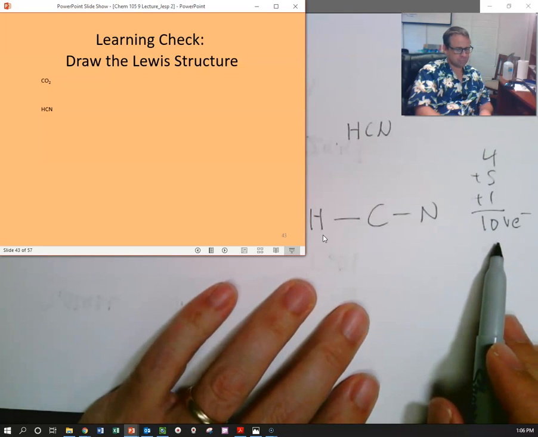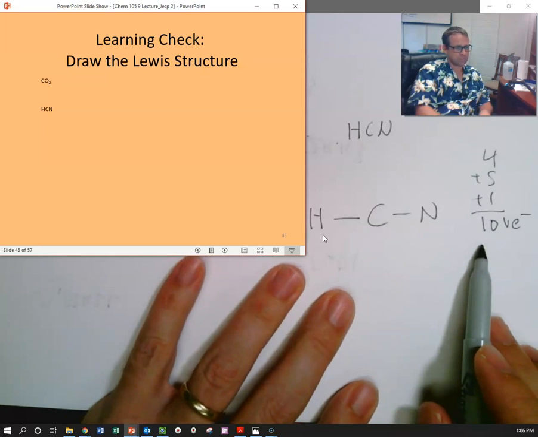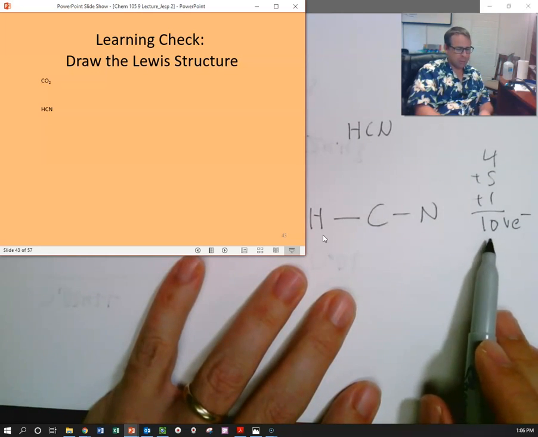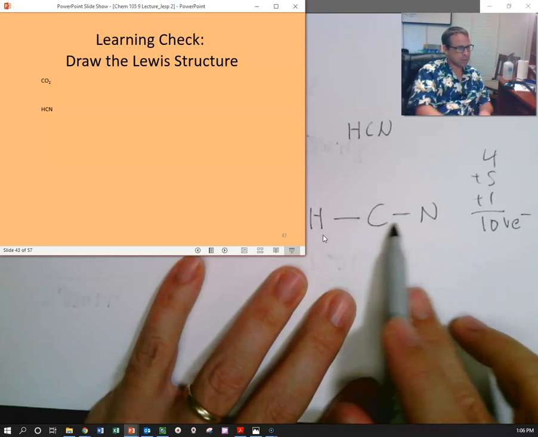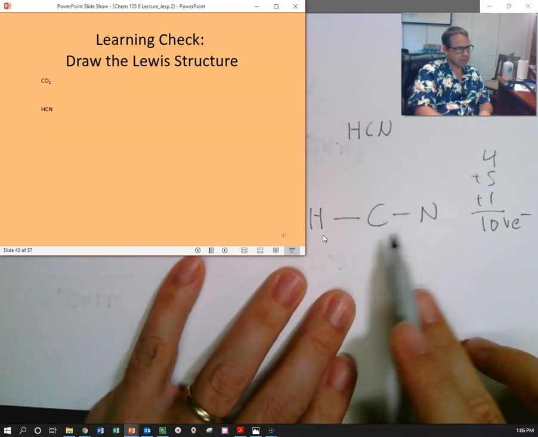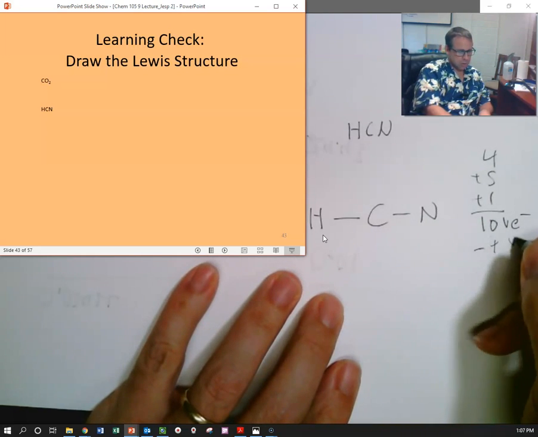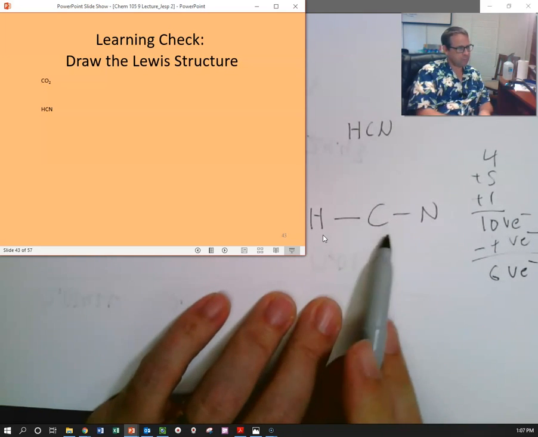We give everything the appropriate number of valence electrons until we're out of electrons. Very good. We have to, at this point, also be sure that we recognize that these two bonds, what are those two bonds? How many electrons is that, James? 4 total. 2 each. Yeah. So we need to recognize that we only have 6 valence electrons to move forward here.